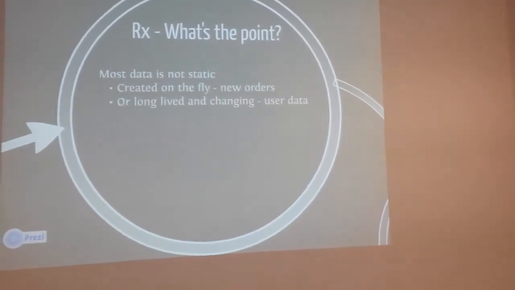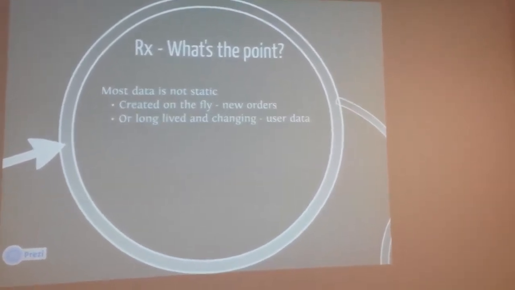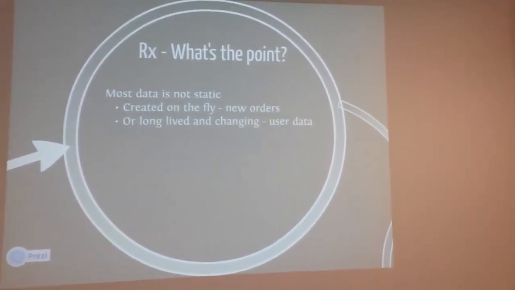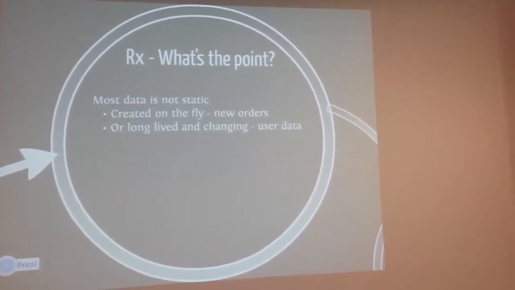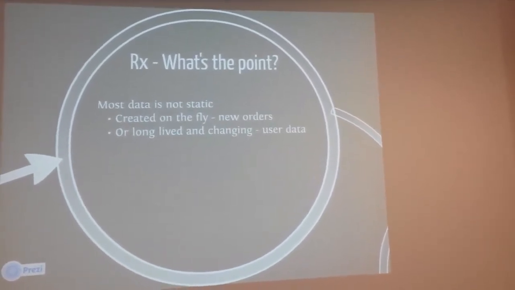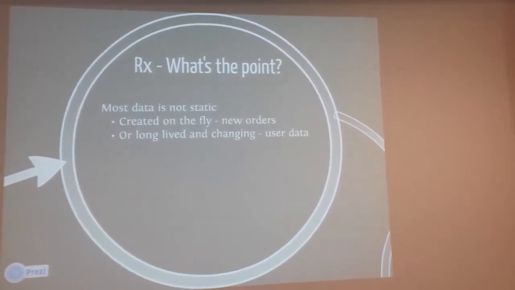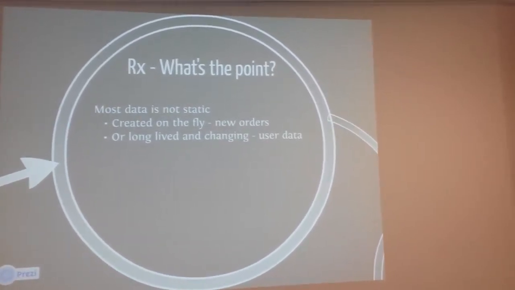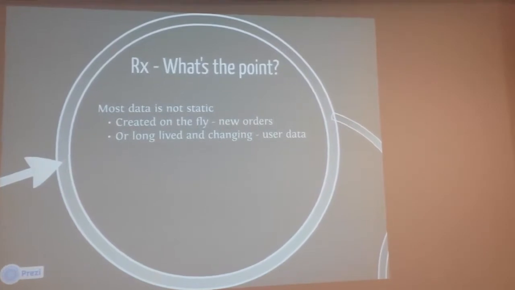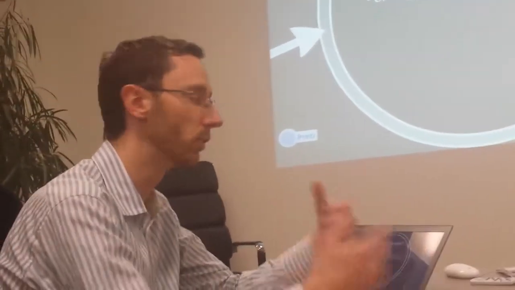So what's the point of RX? For anyone who's never looked at it at all, the problem RX is trying to solve is that, despite how we treat it, a lot of data that we use these days is not really static. We tend to go and get it, assume it's not going to change, and deal with it. And if it does change, we hope it doesn't matter too much. So RX is dealing with data that's temporary, it's going to happen and then disappear, like a new order request that appears out of nowhere, you have to deal with it, and then it's gone away. Or data that lives for a long time, like user preferences, but doesn't stay the same over that time, it's moving around.